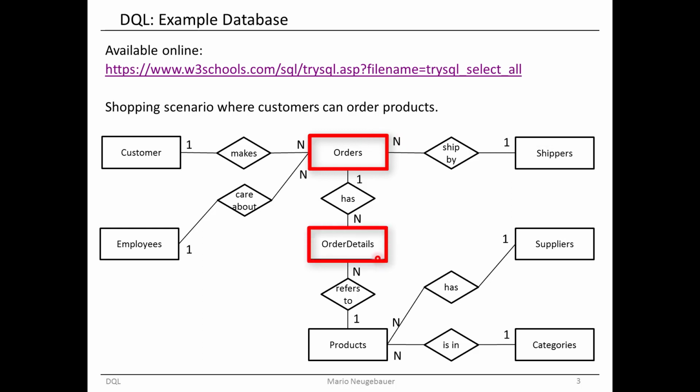And then there are order details. Order details are meant to connect an order with a product, and with possibly many products, because in one order you could order many products. And here it is modeled with order details. So you have an order, and an order can have many order details. If you look at one entry in the order details entity set, then you see that the entry is only assigned to one order.